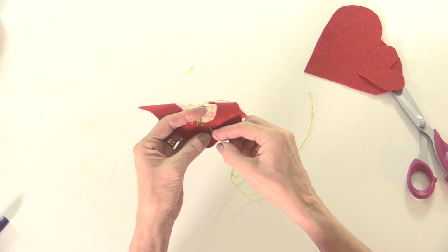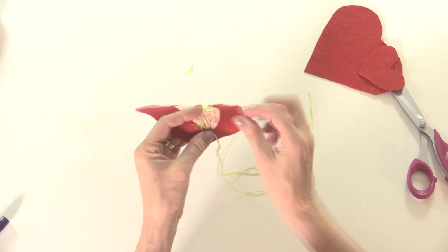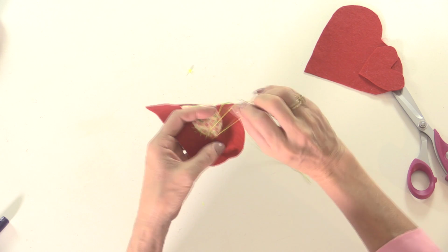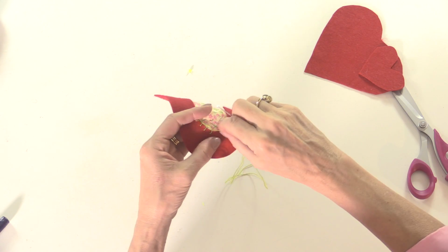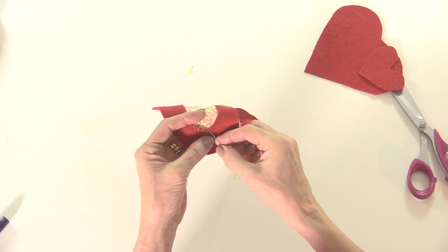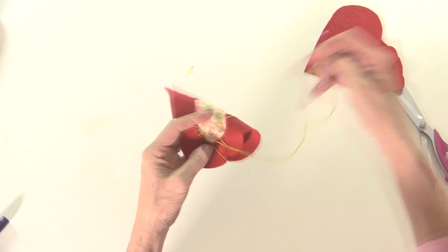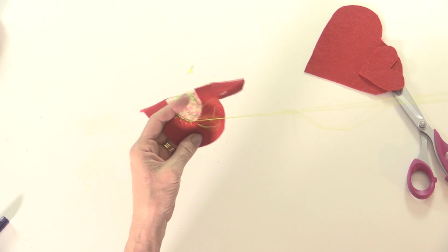And just an embroidery thread is fine. If you want a thick stitch, then use all 6 strands of your embroidery thread. This one's actually a crochet thread, but it's a similar kind of thing. And just keep sewing like this all the way around. You will find that every so often your thread gets twisted, particularly if you're using a long piece like this. So just stop every now and again and spin your needle around to untwist it, because otherwise it's going to get a little bit knotty.